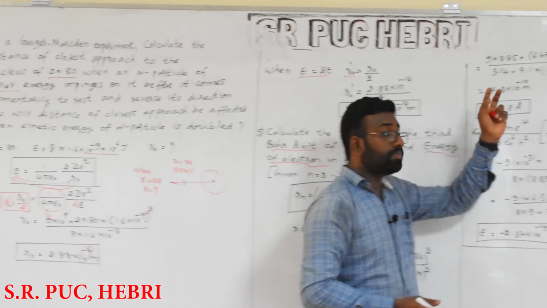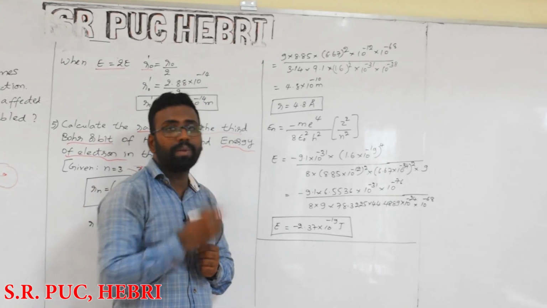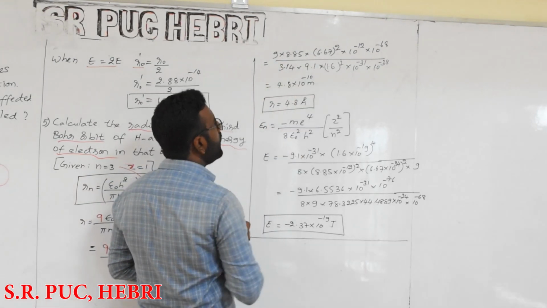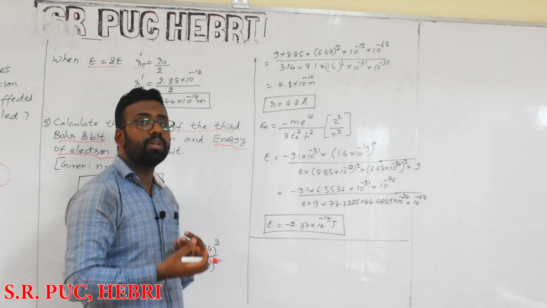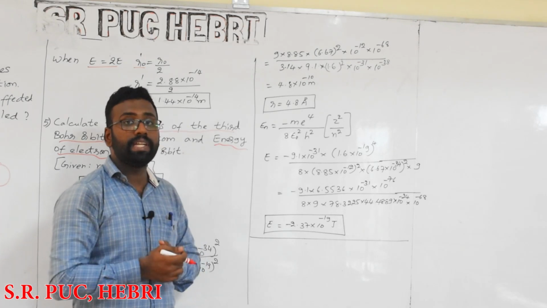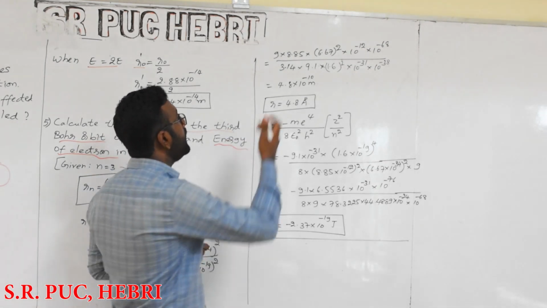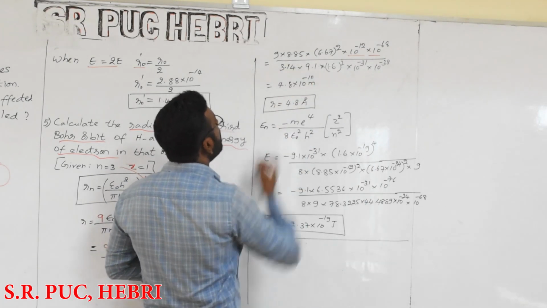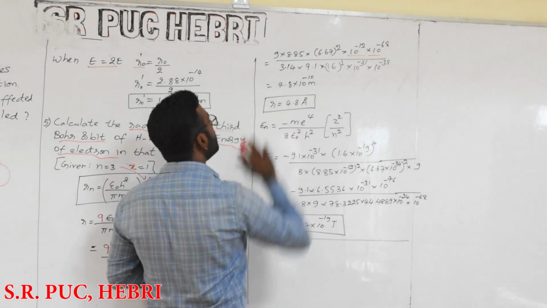Now see here, you can split the terms. That's what I told you when you solve it without a normal calculator. What you need to do is take all the terms separately, then all the powers separately. You can use this method when you solve without a calculator. When you go for your CET and all, you are not supposed to use a calculator, right? So at that time you can make use of this idea. Take the powers separate, take all the terms, multiply all the terms, get the value, and keep it separate.